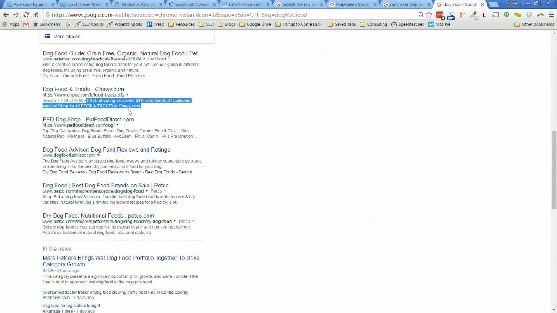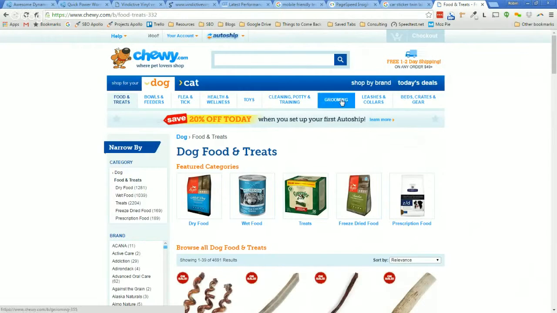But we can, and this is short as well. It's in the title description, or the meta, this is called the meta title, this is called the meta description. We can see that the word dog food, so they don't even have the keyword in here, first off. And secondly, it's really short. I mean, there's extra real estate here that you're missing out on. So let's go ahead and press dog food treats.